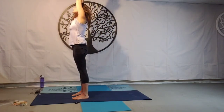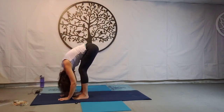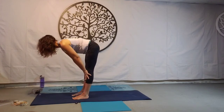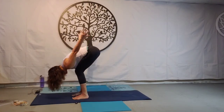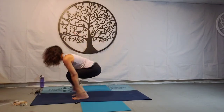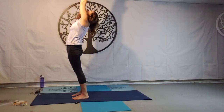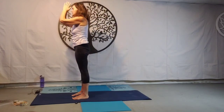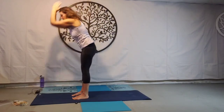Inhale, up. Exhale, slowly, mindfully diving in. Inhale, flat back. Exhale, release. One more time, sweep the hands back against the hips, bend into the knees, slowly come up. Slight back bend, maybe. Exhale, through heart center. Inhale, up. Exhale, fold.